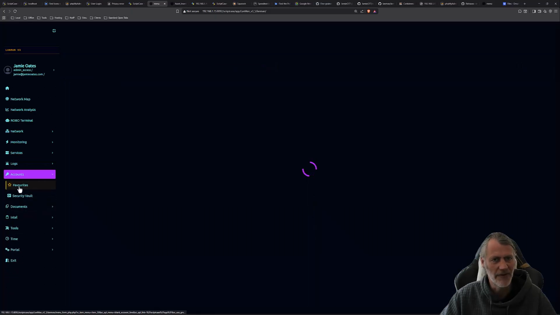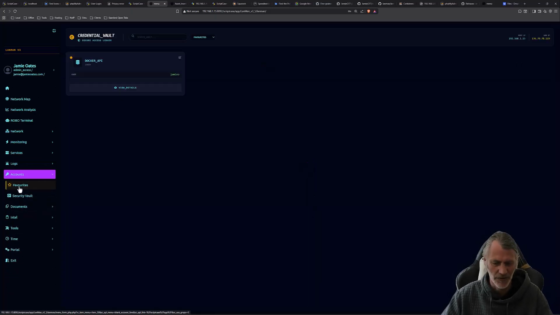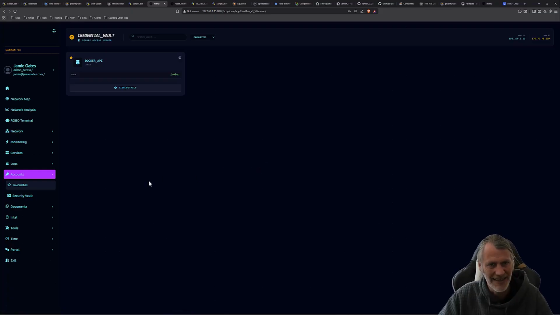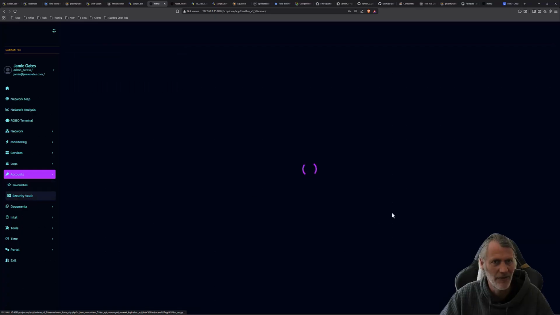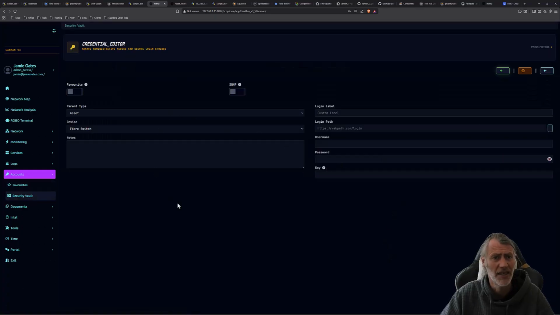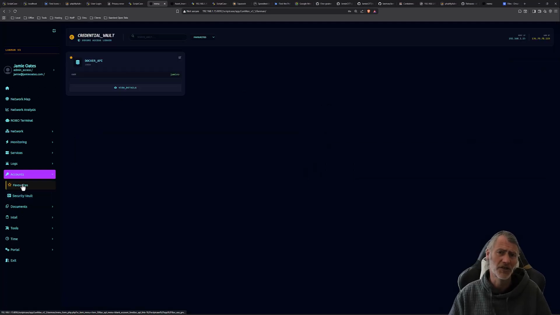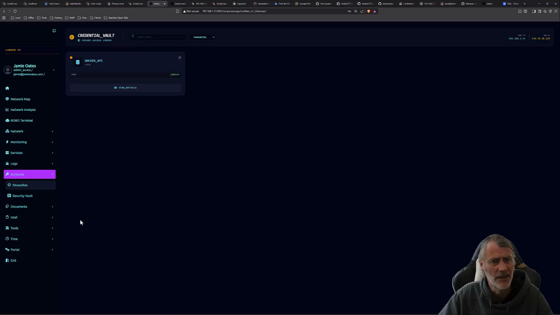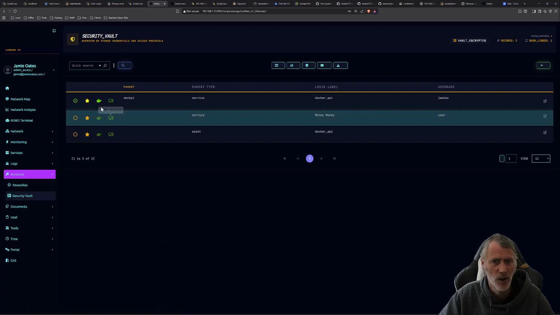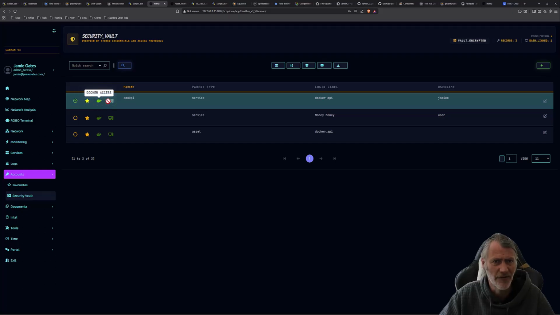And then we have accounts. So here we can add all of the accounts for our assets that we have. So here, for instance, is the Docker API I have here. And we have the security vault. So I can create new accounts, add them. Those would then be associated to the asset or device if I want. And just like that, we can store then also all of our logins. We can indicate whether that's a favorite, a Docker or SNMP access.